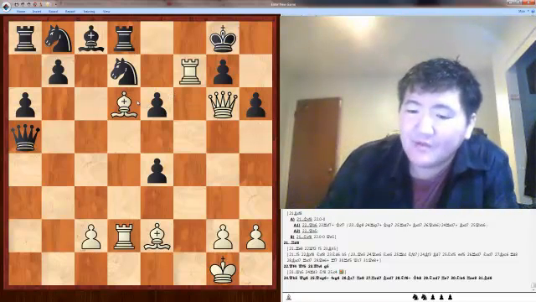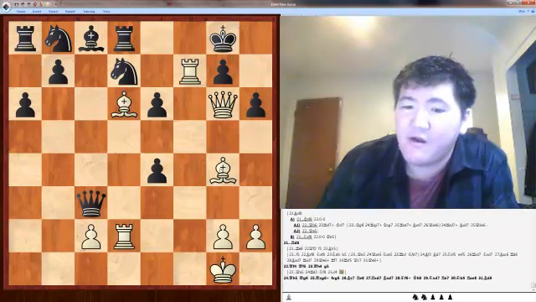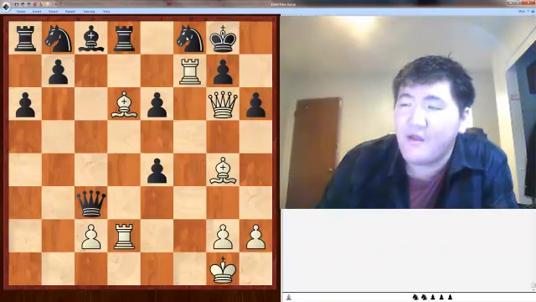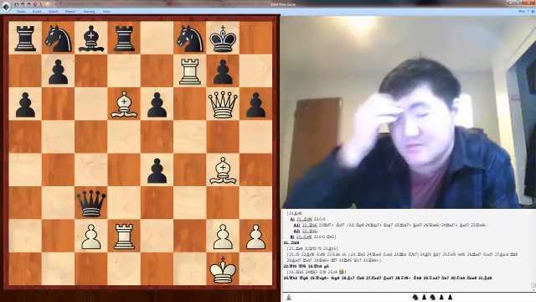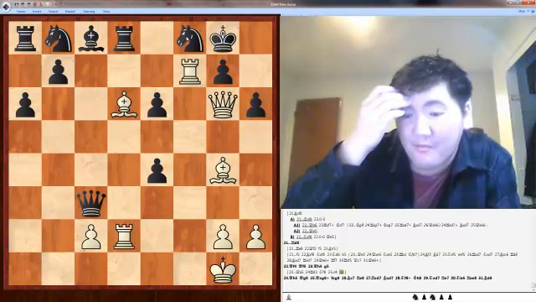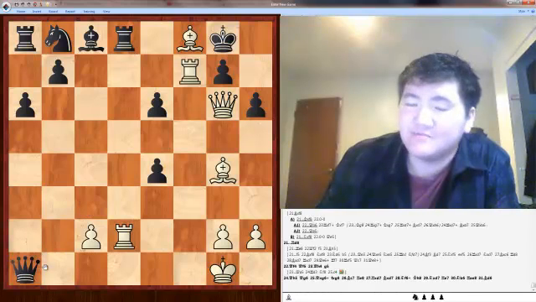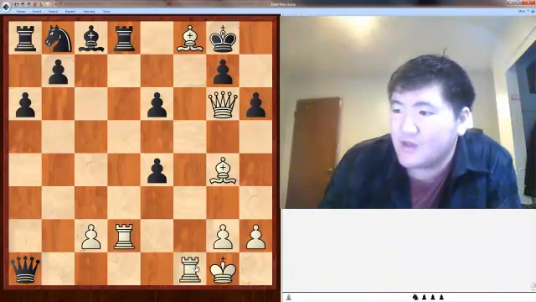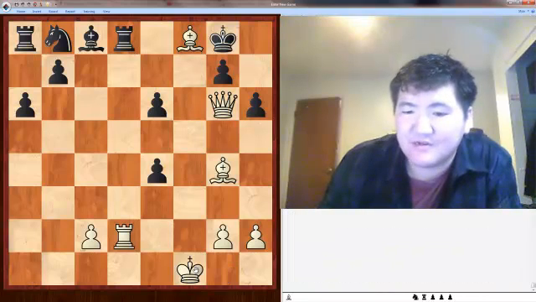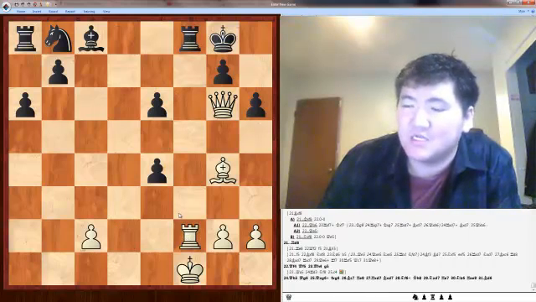This was Rybka against Shredder in 2007. Queen c3, bishop g4, knight f8. Bishop takes f8. Queen a1 check. Rook f1. Queen takes f1. King takes f1. Rook takes f8. And rook f2. And White is just winning this position.